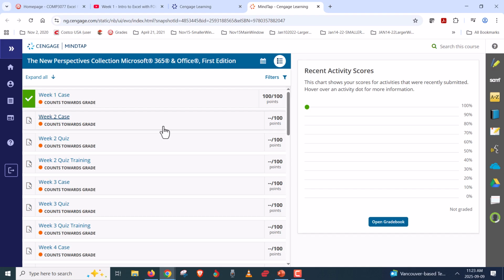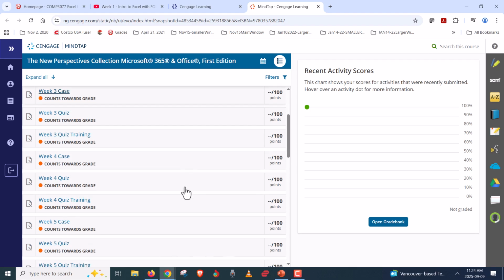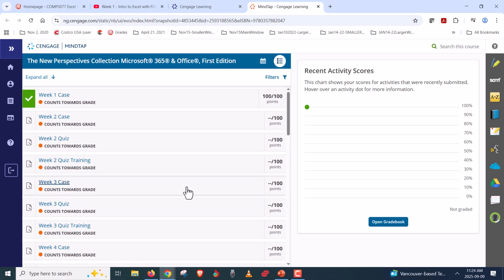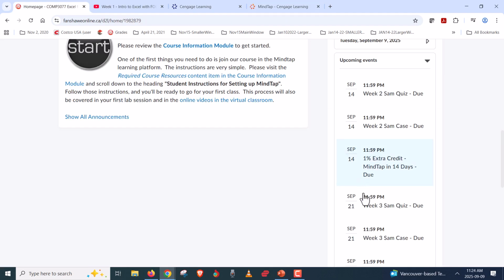But if you're 12 hours late, a day late, 3 days late, you're not going to get credit. And you need to be aware of that. What you can't do is go to your professor and say, oh, I didn't know anything. I didn't think there were any deadlines because I kept logging into MindTap and there weren't any dates anywhere. MindTap is where you complete your work. All the deadlines are here.